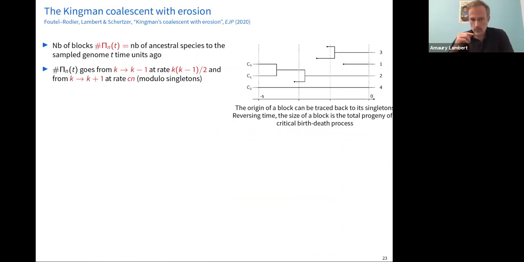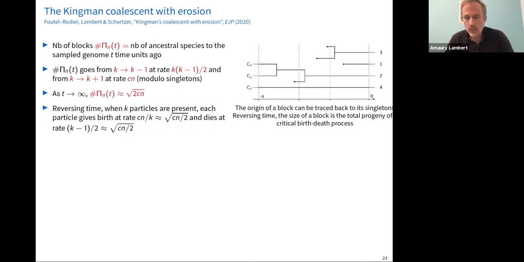And now recall that this number of blocks in the Kingman coalescent with erosion, the backward time picture, goes from k to k minus 1 at rate k choose 2. That's for coalescences. And each time you have an erosion, you add 1 to the number of blocks. Okay, so it goes from k to k plus 1 at rate equal to C times the number of integers which are not already in the form of a singleton. But if we neglect these, say it's Cn, and when you equate the two rates, you find that the number of blocks is of the order of square root of n. Okay, it's actually square root of 2Cn.